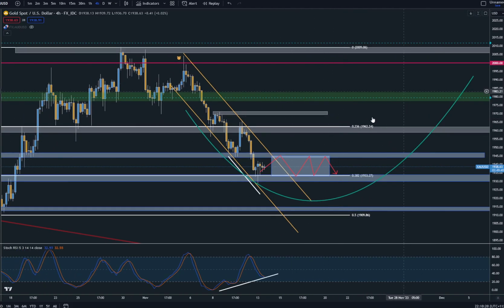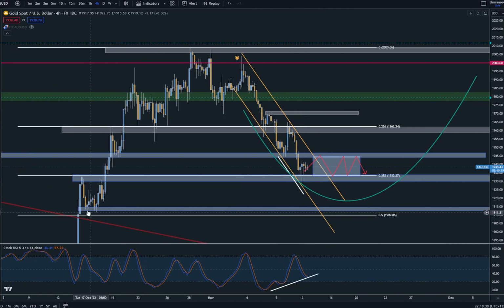So still looking for upside for gold, but I think it's worth just holding off for a little bit while it can potentially build a base. This could still slip down to these lower levels, and around these areas we can see it's been supported previously, these 1912, 1914 areas. If we see a push up on DXY, it could affect gold and be the driver to push it down a little bit further.